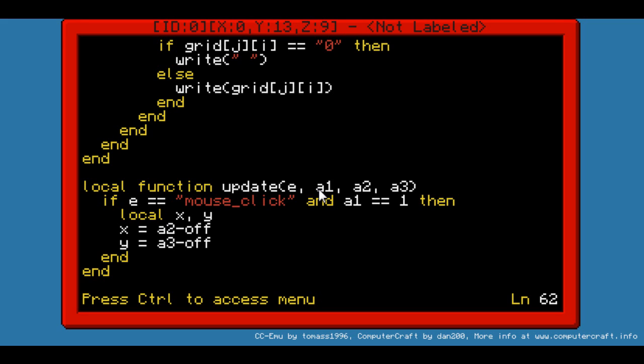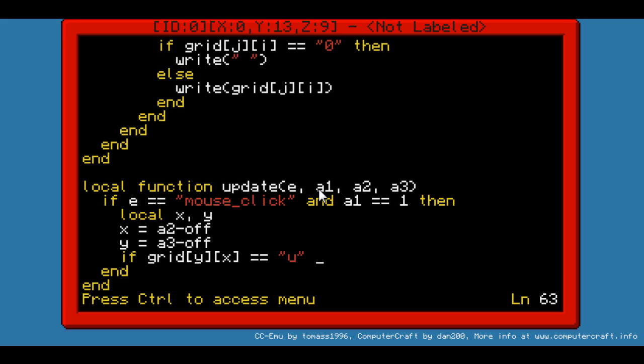Then we want to check what is the actual position on the grid. So if grid position yx is equal to u, that means there is a mine there, but you have not checked it yet.